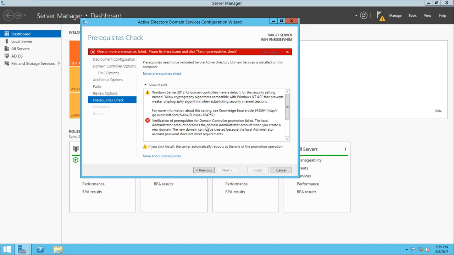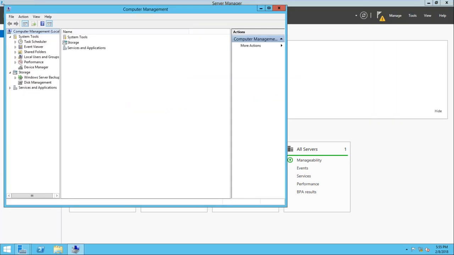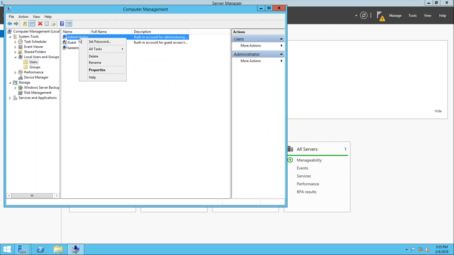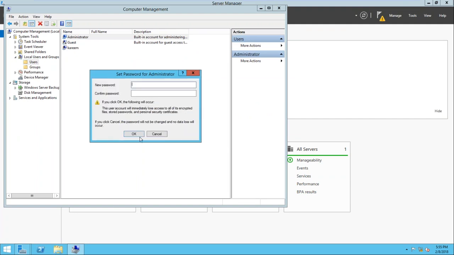So the administrator account becomes the issue. It is saying that it cannot be created because the local administrator password does not meet requirements. So first go to Computer Management here. We can reset with some strong password for administrator.